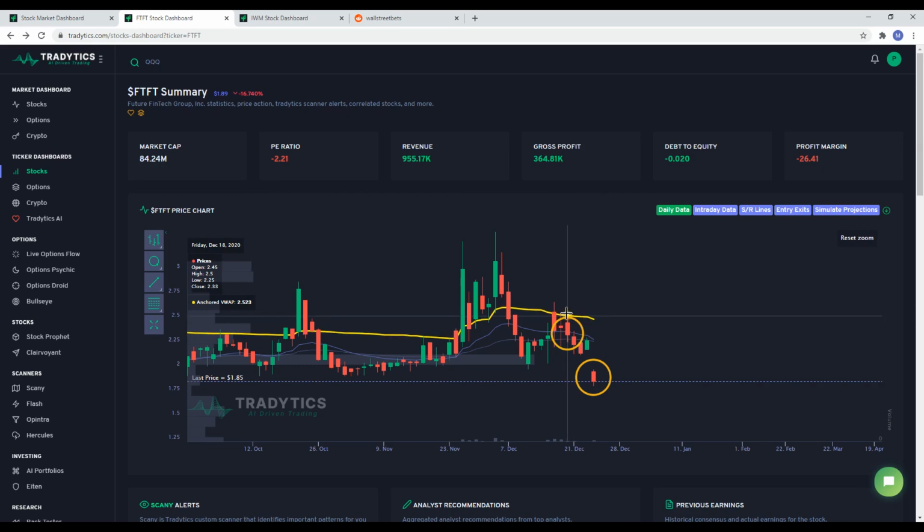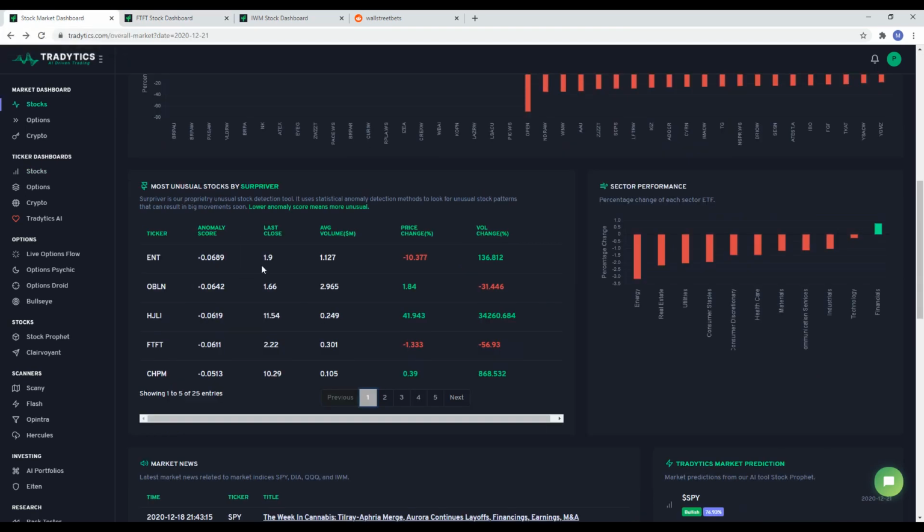there did not seem to be any unusual behavior on the chart. This is where the power of AI comes in, where it can analyze very complex patterns that are not visible to the human eye. After about 3 days, we can see that the price made a huge gap down. One limitation of Surpriver is that it doesn't predict in which direction the price might move. It simply gives you a signal on a potential large movement.